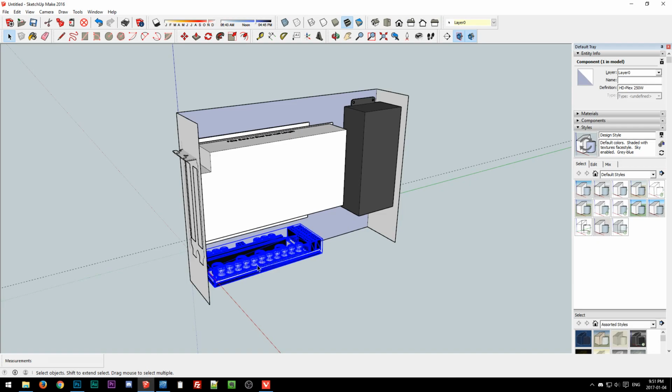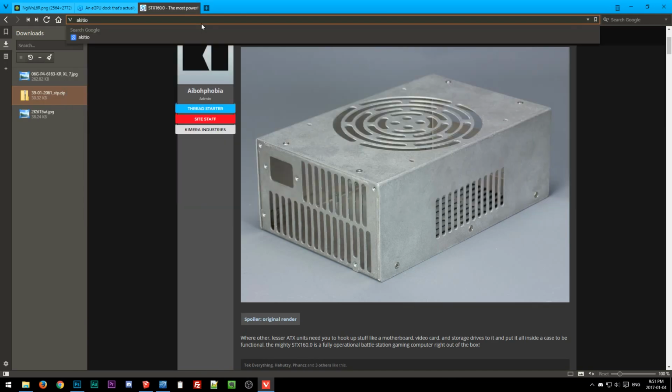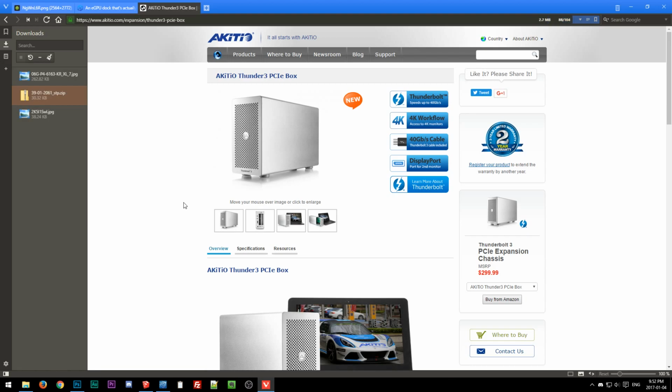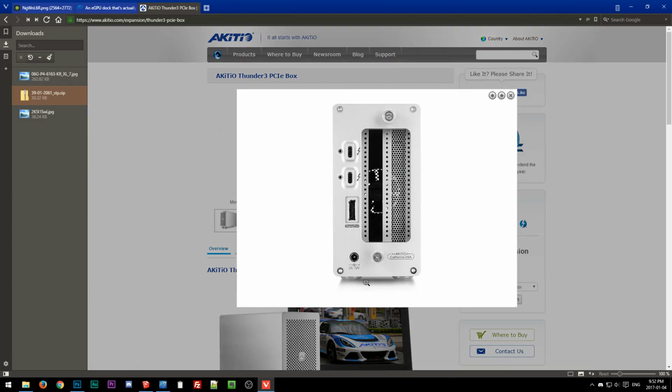But as far as the power, I remember now why I needed to do this form factor. I don't know if we have any good pictures of it. The Akitio Thunder 3. The problem is I don't think their website has good pictures of this. There it is. Oh, that's 12 volts. Well, that changes things. Because the Thunderbolt 3 board uses a DC jack for input power. So that powers the Thunderbolt 3 controller, and then it powers the slot, I believe. So the 60 watts or whatever, 60 to 75 watts for the slot power. And then the rest will just come right off the power supply.